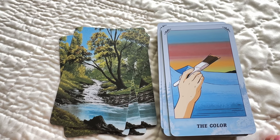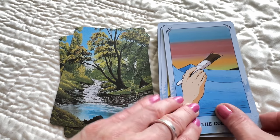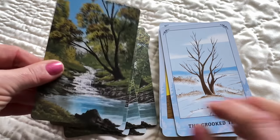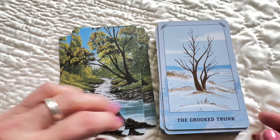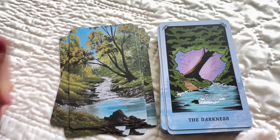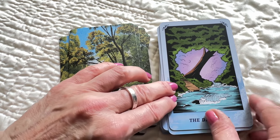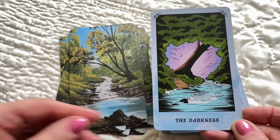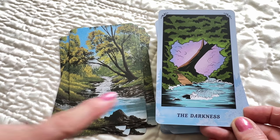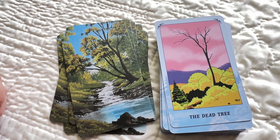The Color — it's seeing maybe all the different colors and how you can blend them together. The Crooked Trunk. The Darkness — it's not very dark for a dark image, which is kind of nice, because doesn't he call it a happy little deck? So even the dark is happy. The Dead Tree — a dead tree still a significant part in the landscape.